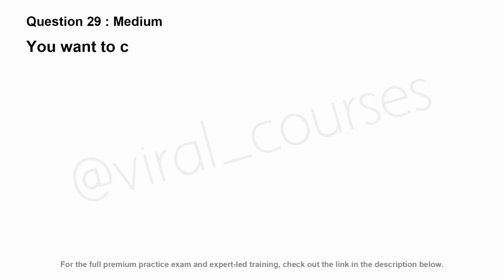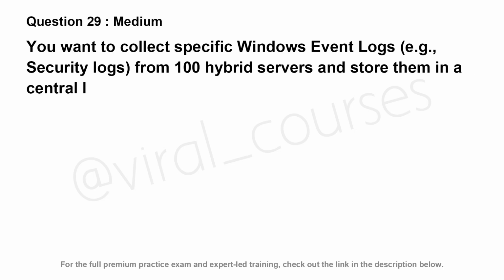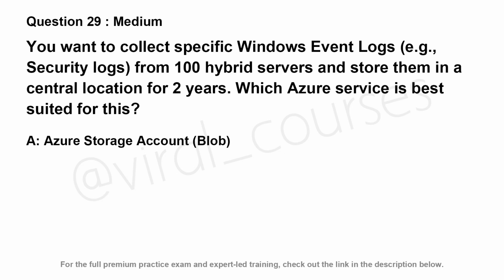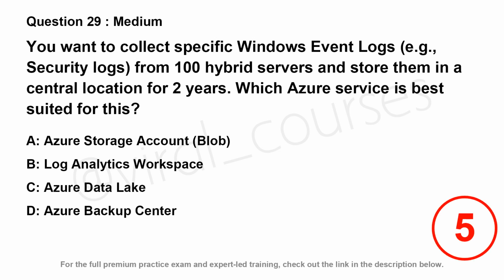You want to collect specific Windows event logs, e.g., security logs, from 100 hybrid servers and store them in a central location for 2 years. Which Azure service is best suited for this? Option A. Azure Storage Account, Blob. Option B. Log Analytics Workspace. Option C. Azure Data Lake. Option D. Azure Backup Center.